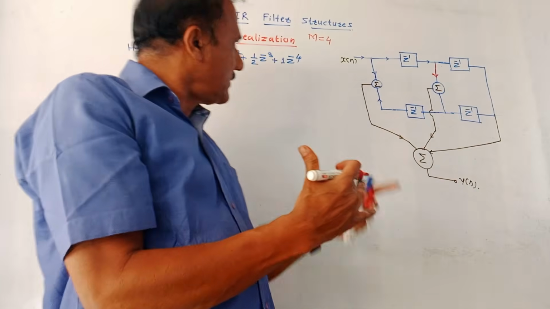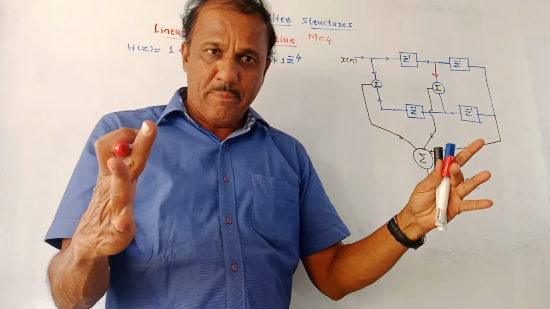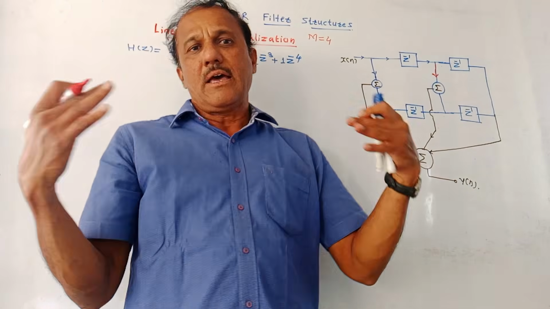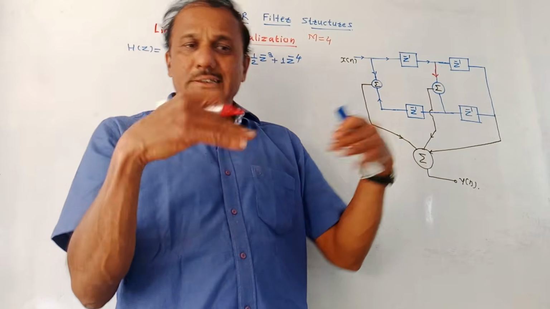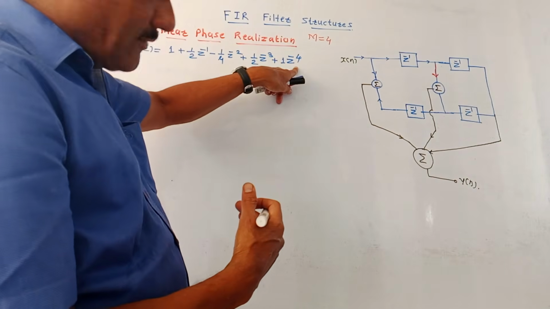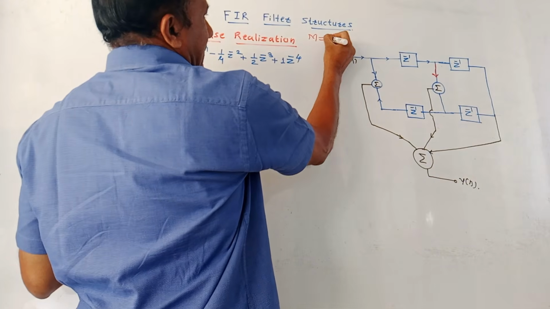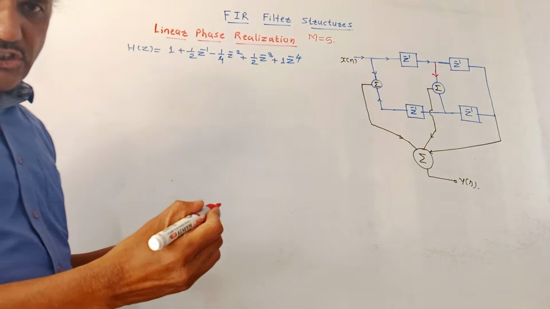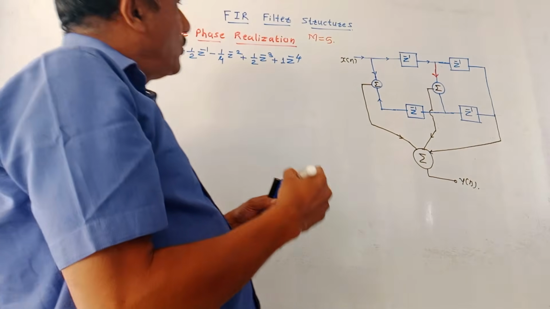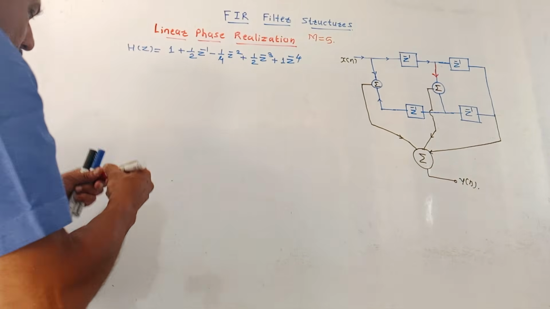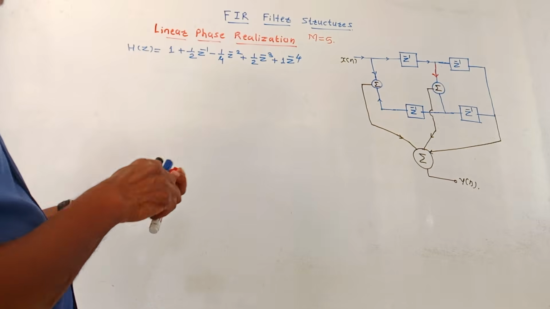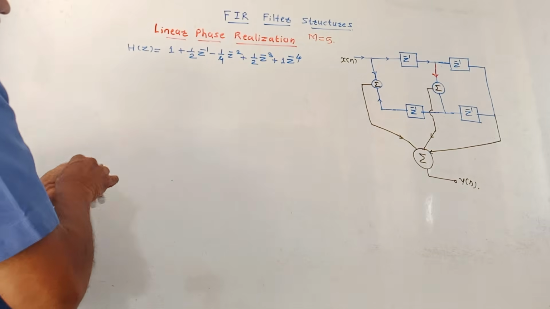Since the value is till z raised to minus 4, its order is 5 because as I said earlier, it is starting from 0. So you need to add one number in this. So m is equals to 5 in the present given equation. That means this realization is for odd value or odd orders. Okay, the procedure remains same apart from slight differences. This is y of z.